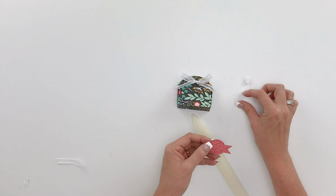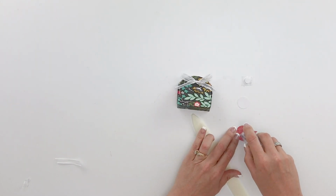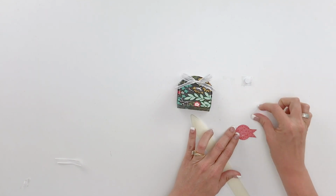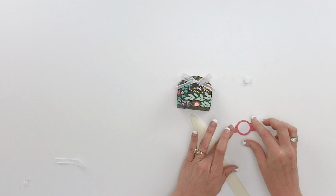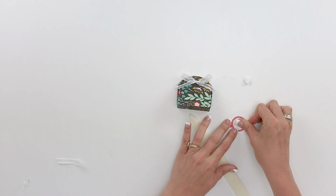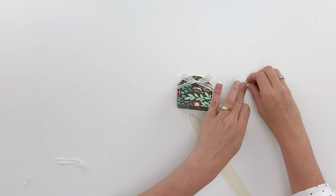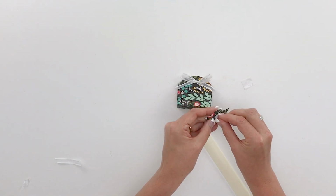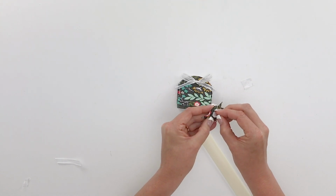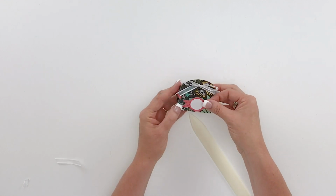To do that, you're just going to use a little adhesive behind that dot and just center that. And then I've got a little pop dot here. We'll just use that on the back of our label. And put that on our box.